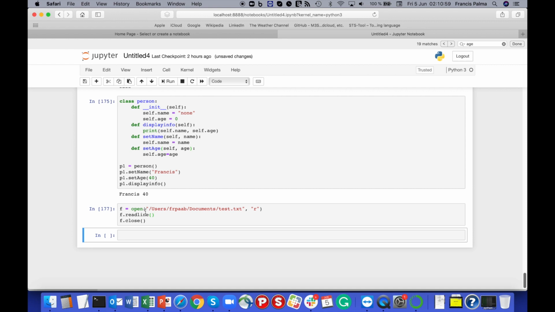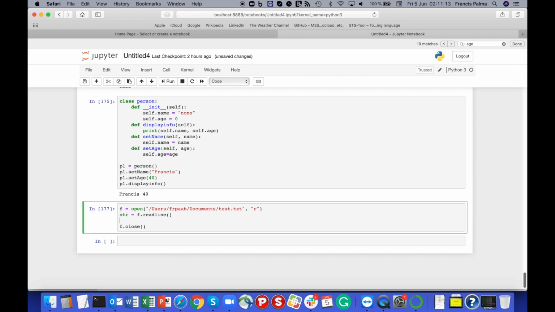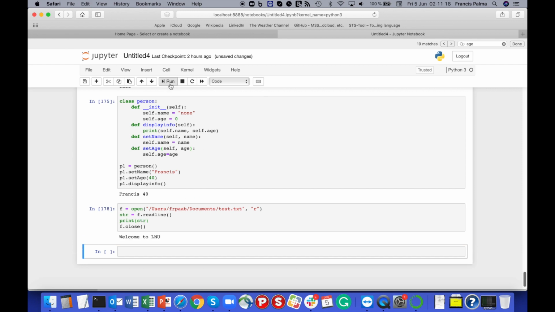Okay, it should return in a variable, so str, so it reads the first line and returns, or maybe we can simply print that one also, so str. So basically it will print the welcome to LNU string that we already had. What you can also do is open the same file to append.